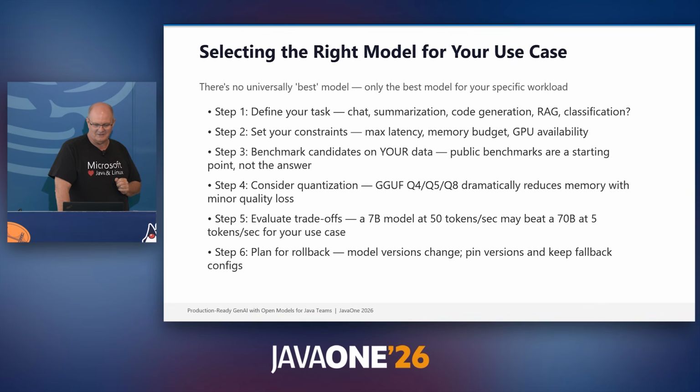And then evaluate trade-offs. You can start with a smaller model and build up to a bigger model. That's probably the best way to go to see if it gets the results you need. And then plan for rollback. So if the models change, make sure that you've got version control implemented.